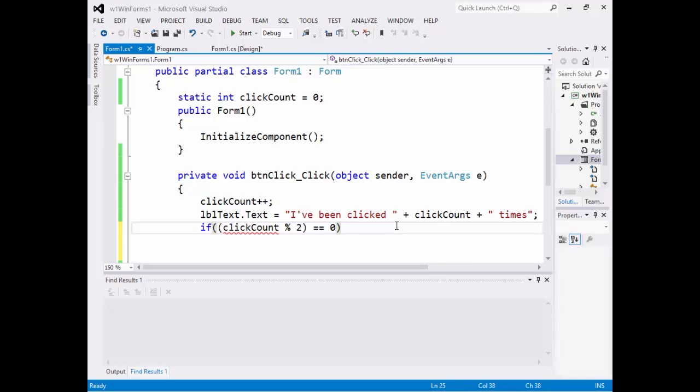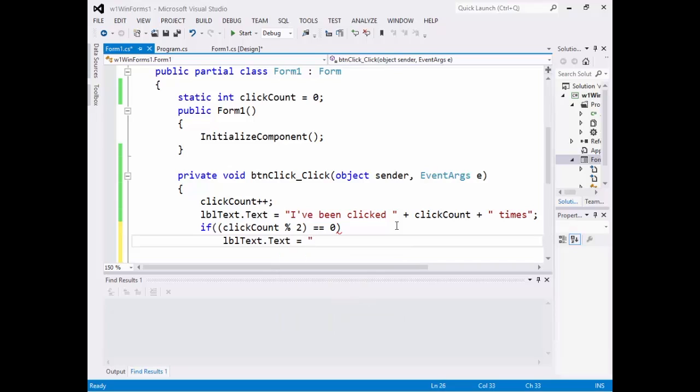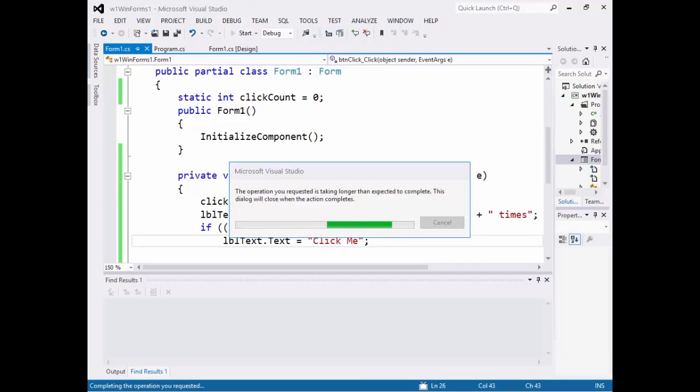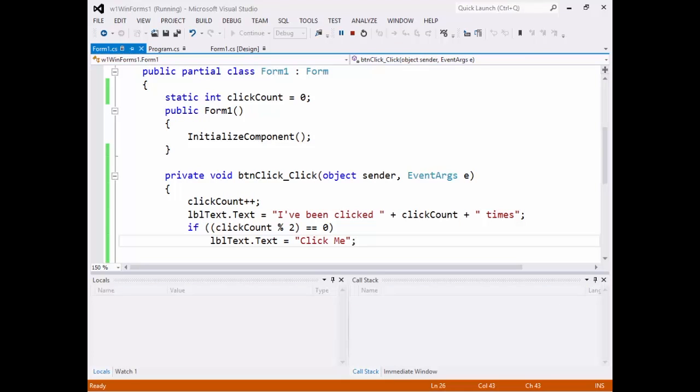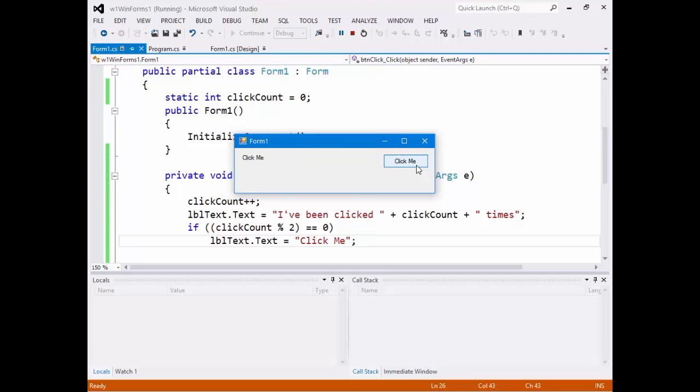So maybe every other click. We'll just reset the text. So lbltext.text is equal to, just go back to click me. And we run it again. All right. So now we click. So now every odd numbered click number will be displayed.